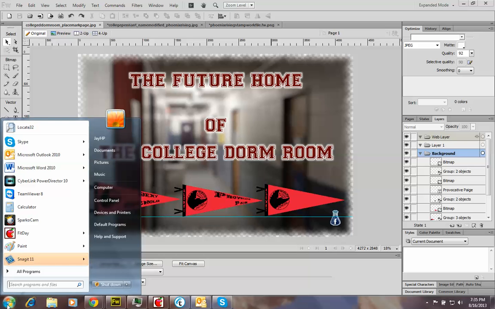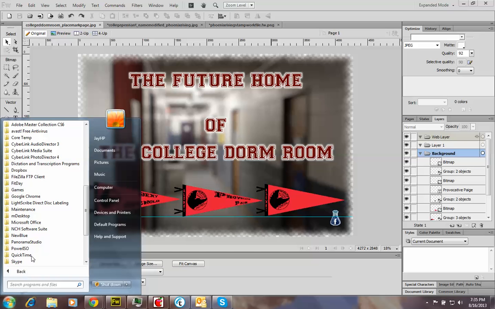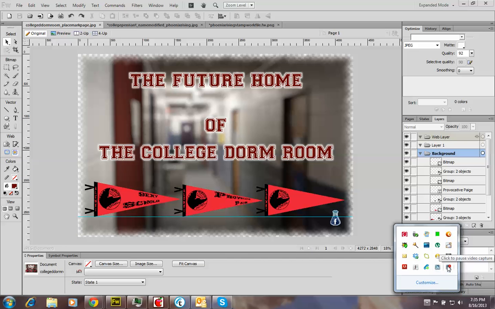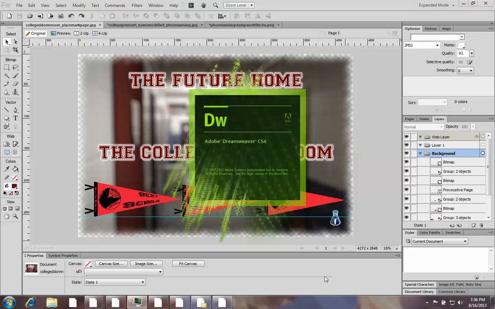So let's go to our suite listing here. We'll launch Dreamweaver, which is a web HTML design application, more for code than for pictures, but let Dreamweaver load.